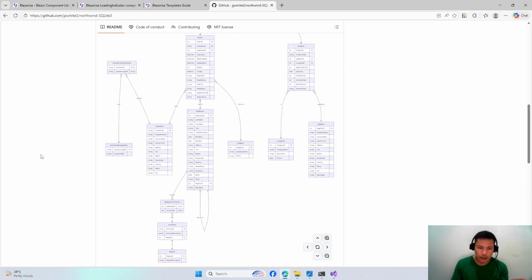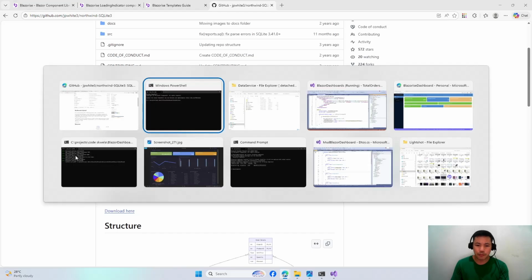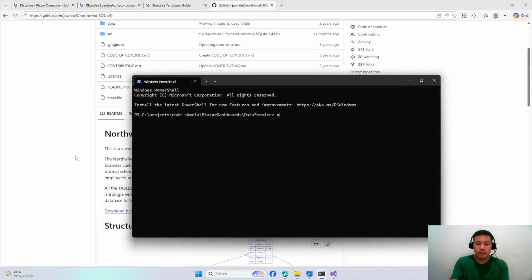But basically in Windows, what you do is run this command: python populate.py. Click enter, then it will run through the Python script that adds sample data.